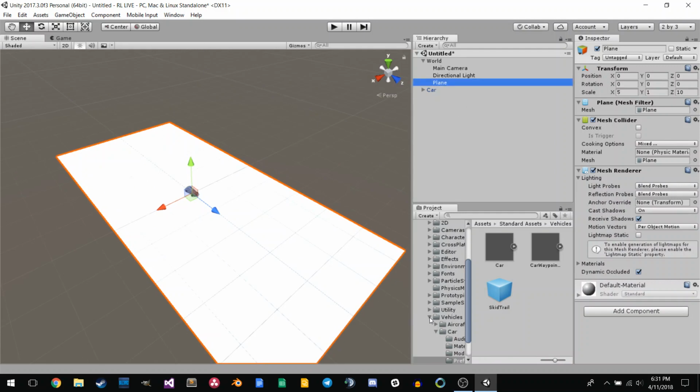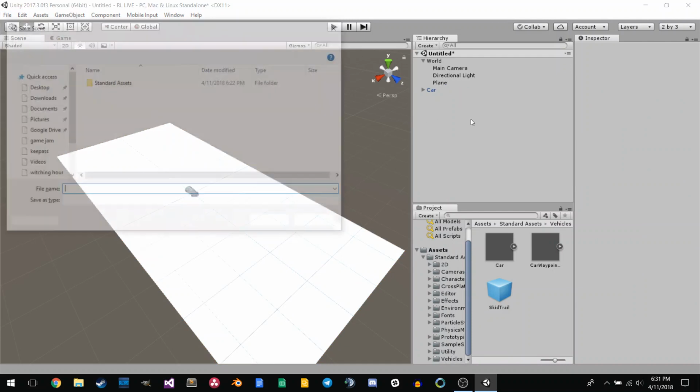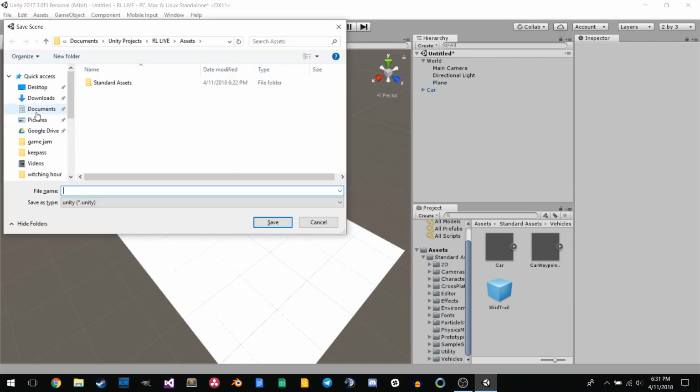Oh, and before I get ahead of myself, if you haven't already, go ahead and save with either a File, Save or a Control S. It should prompt you to name your scene. So I'll just call this one field. Name it whatever you want.